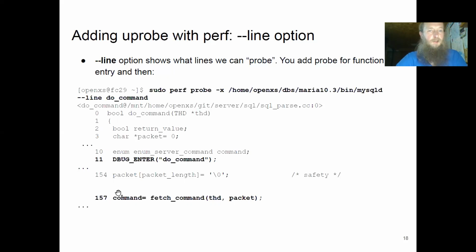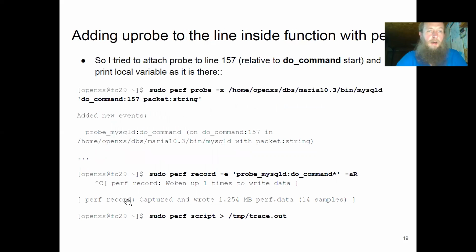That can be traced. And in one of these lines, 157 in that specific case, I found out that we fetch the SQL statement from the thd structure and put it into the command. So as I can add a probe to line 157 and I have a simple variable here, I can try to trace it. And I did.